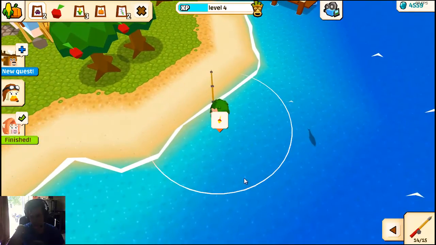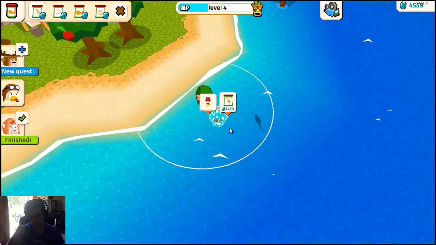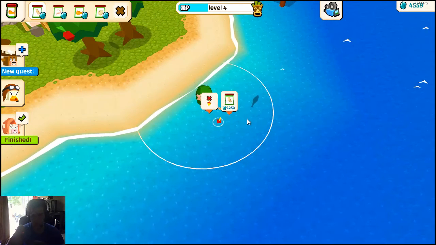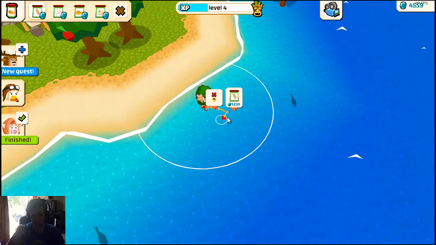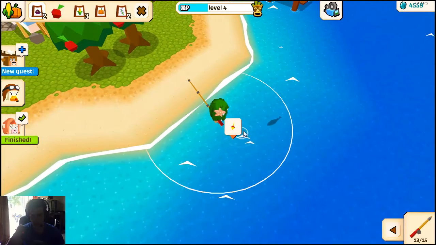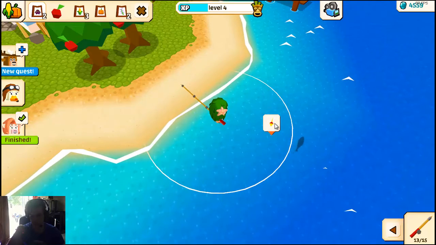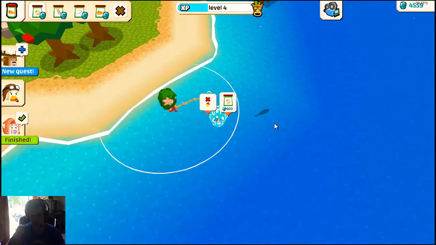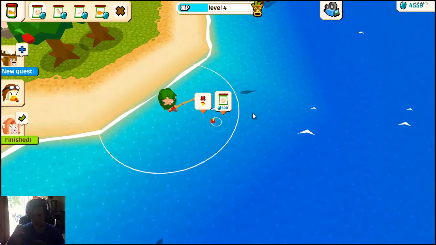Let's try that again, maybe. Oh, I can go way out into the water. That's kind of neat. It's weird that it only lets me do that that far, though. Oh, my finger was coming around. Oh, there we go. I need to drag this around. So not the super most intuitive, but you get the idea after a while.